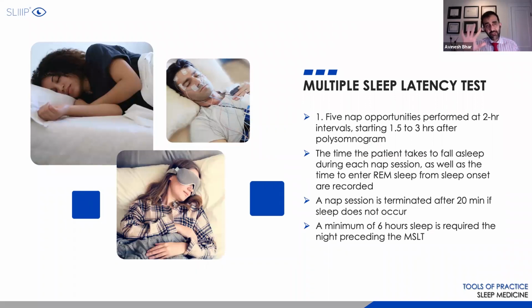And we'll give them 5 chances to fall asleep up to late in the afternoon. And we want to see what the likelihood is. Sometimes this is how we make a diagnosis of narcolepsy in addition to sleep apnea in these patients. Sometimes patients get a full night polysomnography and they have to rule out sleep apnea, and then they stay back the rest of the day to get this diagnosis of narcolepsy or idiopathic hypersomnia.